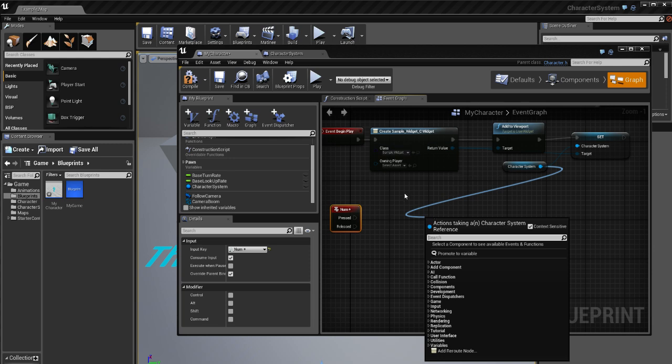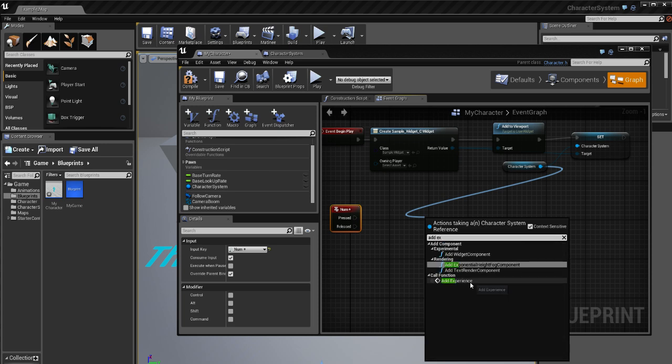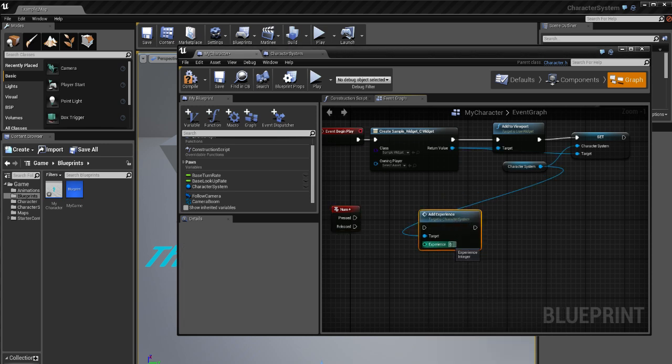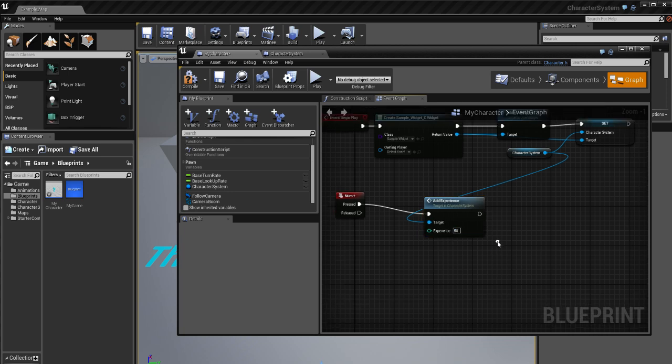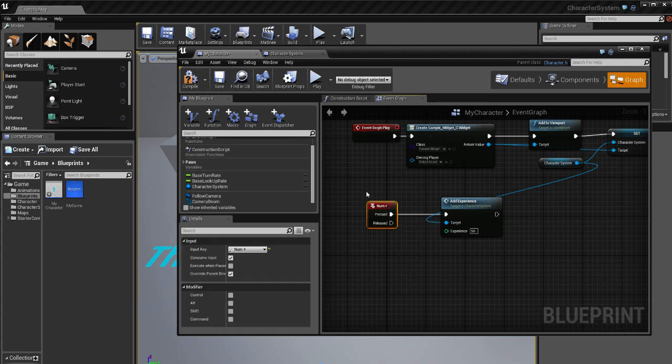Normally you would call add experience once you kill an enemy, and pass in however much experience you gained from killing that monster, completing the quest, or whatever gives you experience. I'm just gonna use an event where I press the plus button on my keyboard.